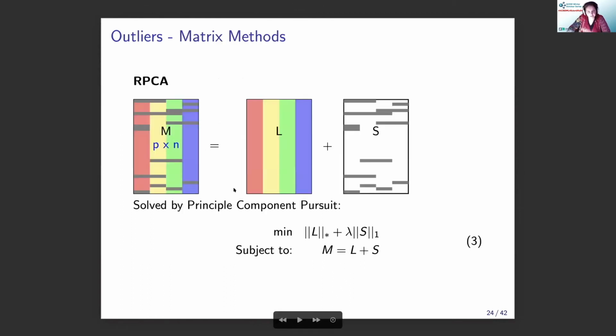And it does this, so this is your data matrix, which is a P by N matrix. So your samples are the columns here, and the number of features is going across. And it has some corruptions, has some duff values. And the idea is we use principal component pursuit to extract the lower rank approximation, in this case L, and also the sparse matrix of outliers. And this is where the extra data gets put. And that's solved by using a convex optimization.